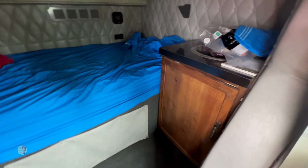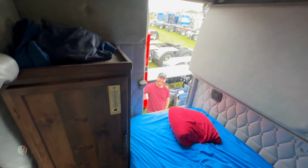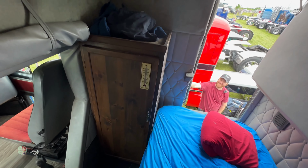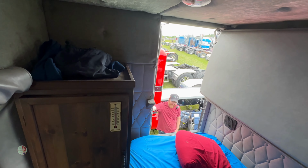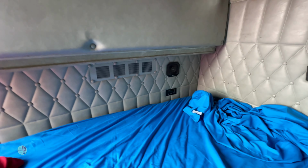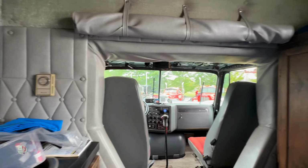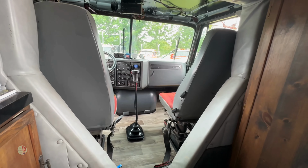I can go open the other door. Oh, thanks. And another bunk. This is very spacious. It is. And a closet. What year is the bunk? Any idea? I believe it's an 86 as well. Lights work. Does it have air conditioning? No. But it has vents and windows. Yep. What a nice big opening here too.